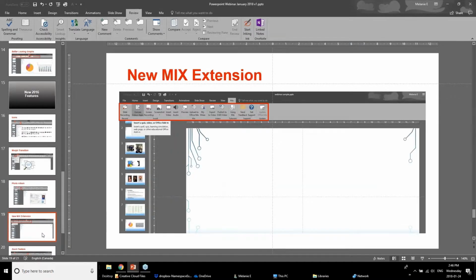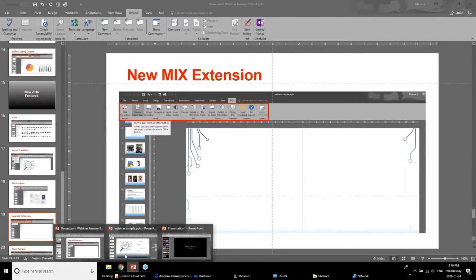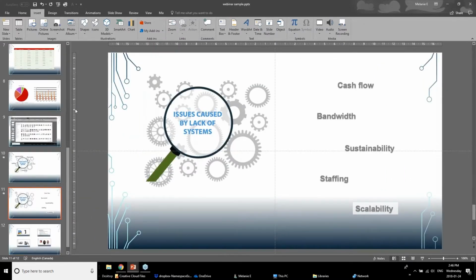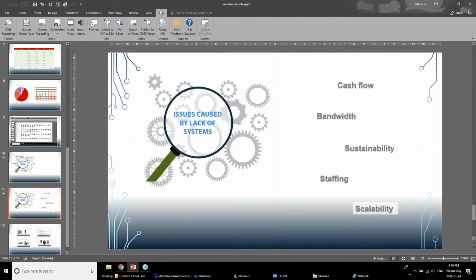Okay, let's talk about Mix. Mix is actually considered an extension. You need to download it and install it into your PowerPoint, and like I said, it's only with 2016. But it does open up a whole bunch of new features that I used to have to go to other programs for, and now I do it all within PowerPoint. I'll say this, they're definitely learning, and some of them are not as smooth as they can be. But again, in a bind, I think they definitely provide some functionality.